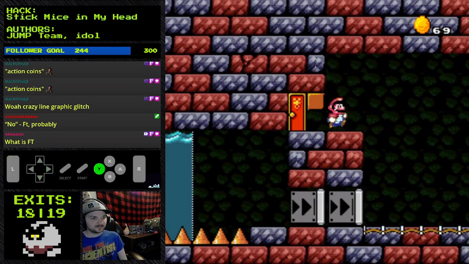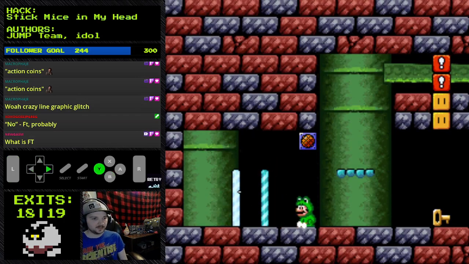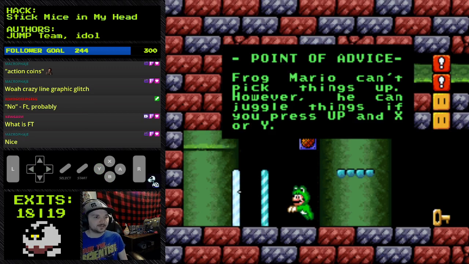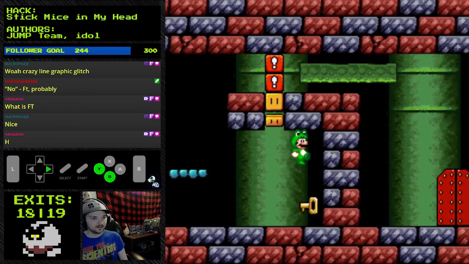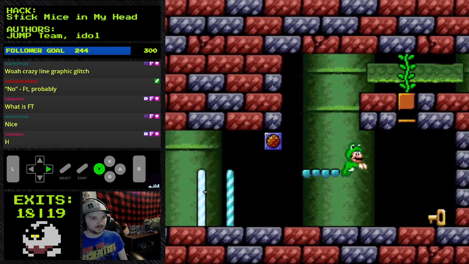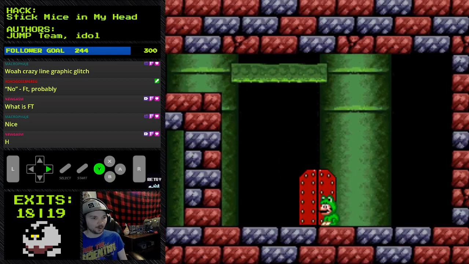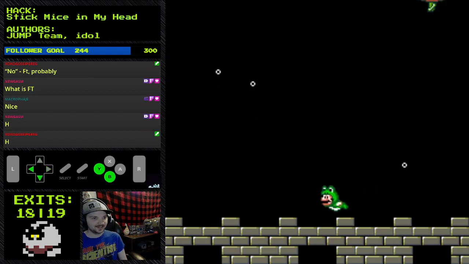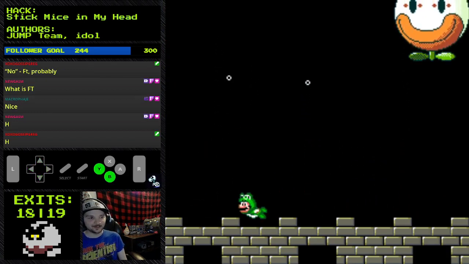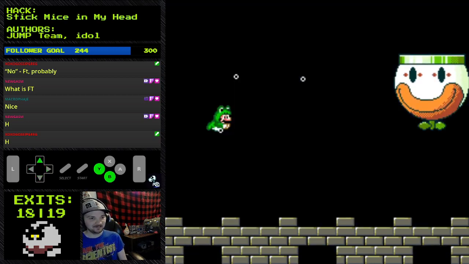Yes! In there. H. Point of advice, Frog Mario can't pick things up. However, he can juggle things if you press up and X or Y. Nice. Frog Mario boss, maybe? Oh my god. Vanilla Bowser as Frog Mario in water? Amazing?